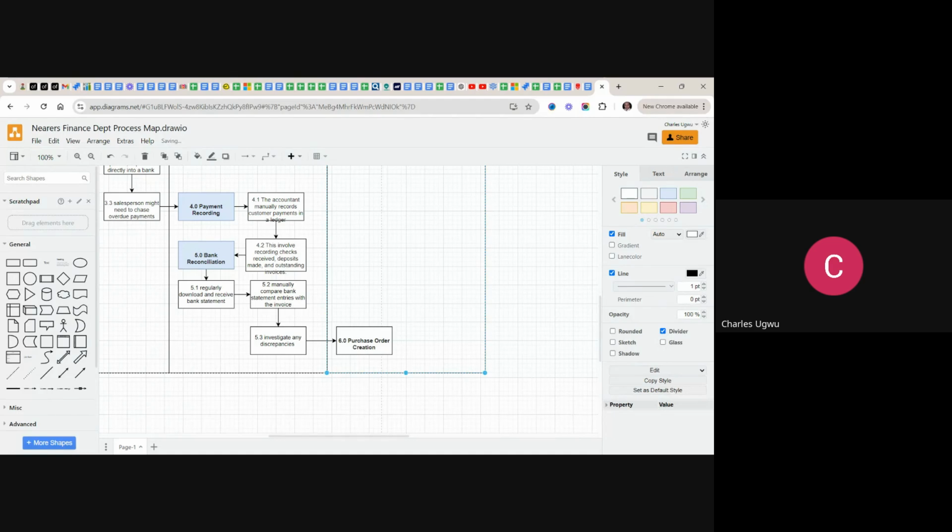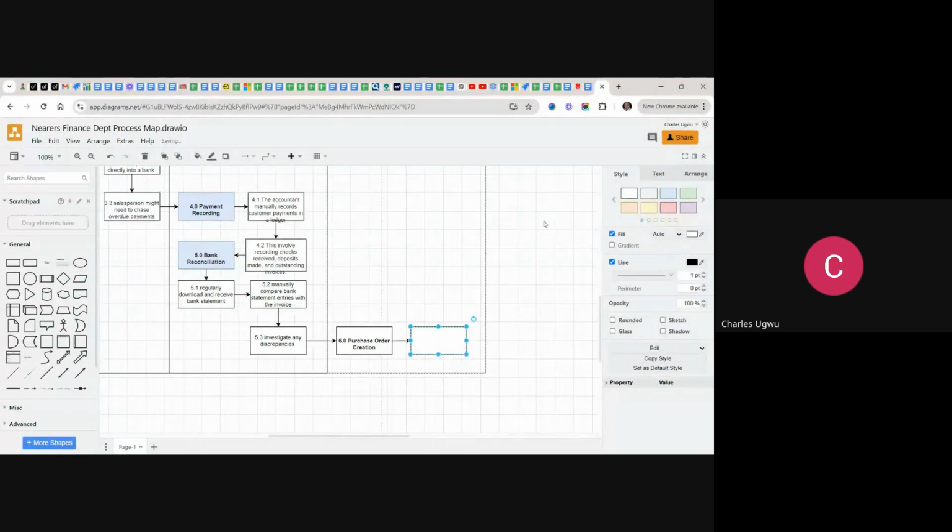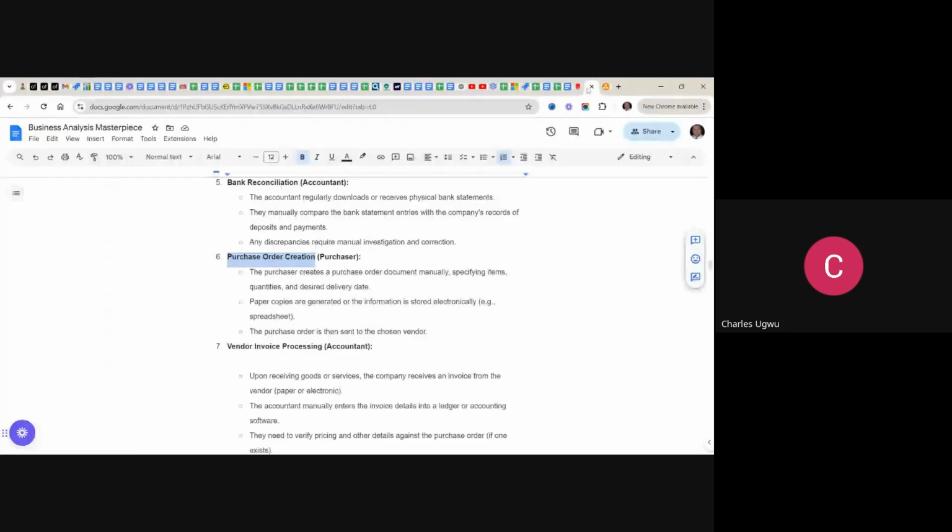At times when you get a job in a busy environment, you might create up to 3 or 4 processes in a day. So it's up to 3 process maps in a day. All right. 6. Then create purchase order manually.